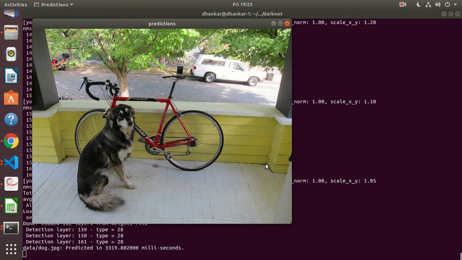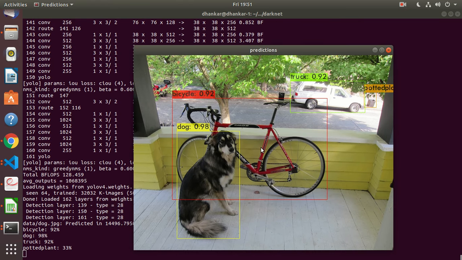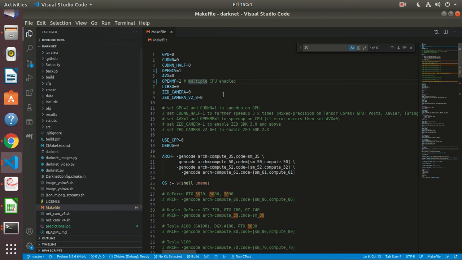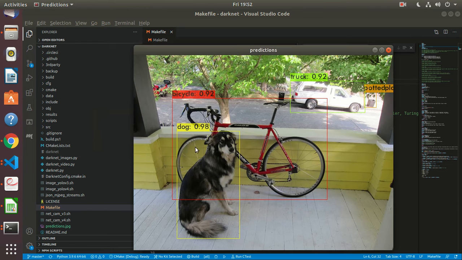but why don't I see a bounding box? This predictions is supposed to have a bounding box, right? It's not there. So the most probable issue now is that my GPU is not supported or it's not being detected because nothing over here gives me a 1650. Mine is a 1650. So then again, GPU zero, all of the zeros, only OpenCV and use multiple, okay, multiple CPUs. So that is what got this thing working.